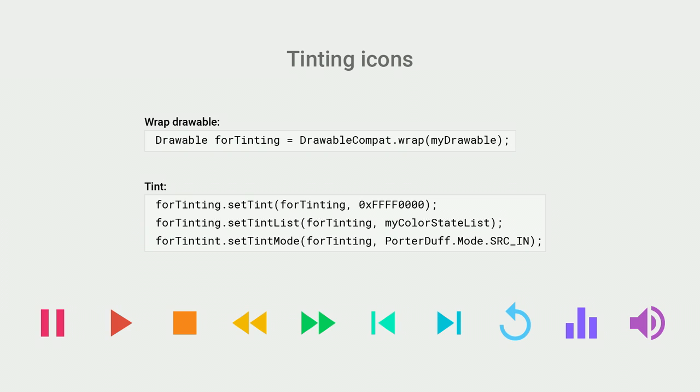So instead of shipping 5 or 6 sets of assets that have the same shape but are colored or tinted differently, we can now ship only one base set of PNG assets that are just white, and then colorize them at runtime, tint them at runtime, by wrapping the original drawable and then calling these APIs to set tint or set tint mode. And this works great, by the way, with the overall iconography language of material design that has simple shapes and single color, and that lends itself very well to representing those icons in vector format.